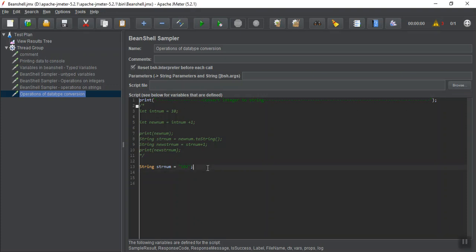Now let's do one thing. Go here and create a new string variable, new str num, equal to str num plus 1. So what will happen? I told you it will do concatenation. So let's print new str num.